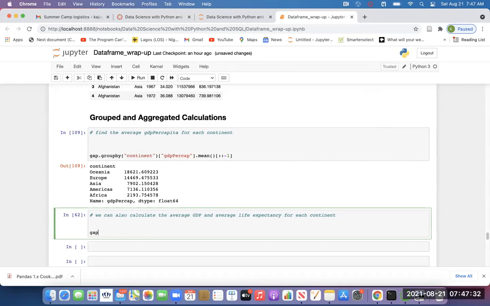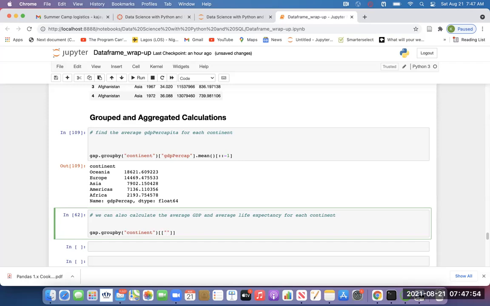So we have gap. Let's group by continent, because we want it for each continent. Since we want to perform calculation on more than one column, we can select the two columns using double square brackets like this.